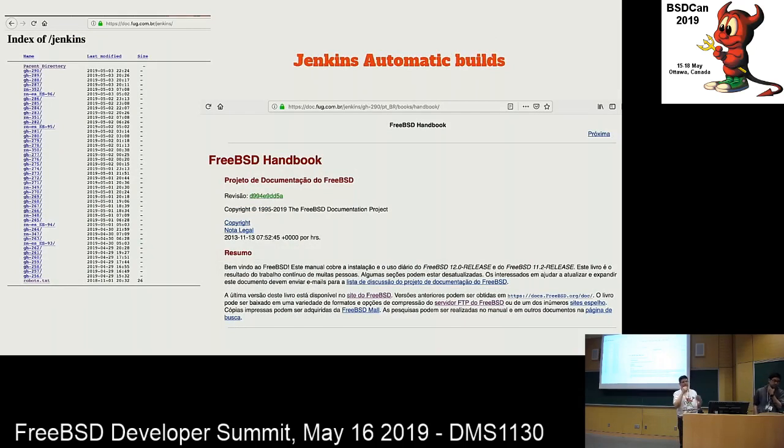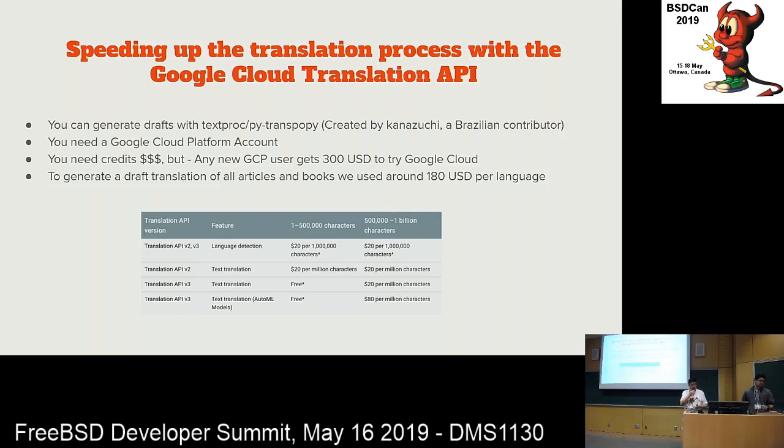Yeah. Sometimes it's easier to review by reading the final book than the code on Zanata. We also used a trick to speed up the beginning of the process, which was a draft version of the initial translation built by machine learning using Google APIs. Because at least in Brazil, many of the volunteers don't know English very well, so they prefer to have some kind of guidance about the content. Then they can rebuild the phrase and do the correct translation.